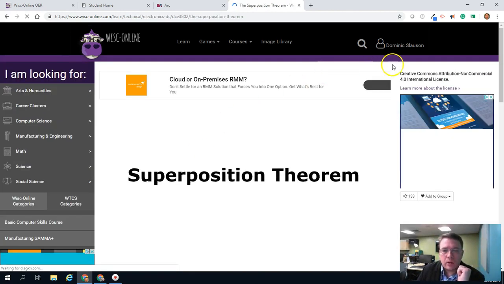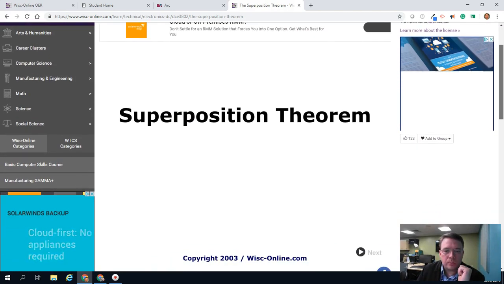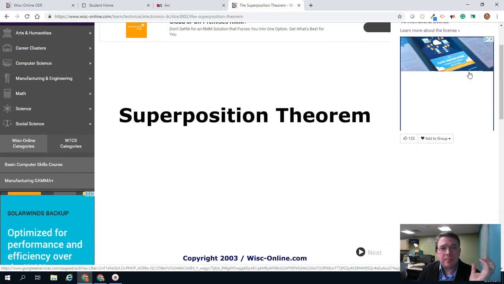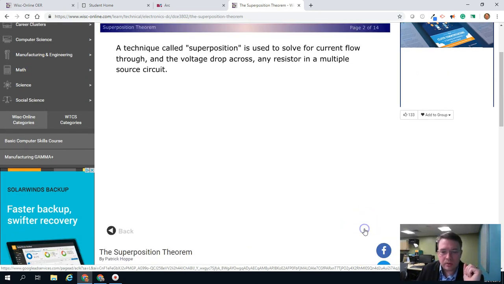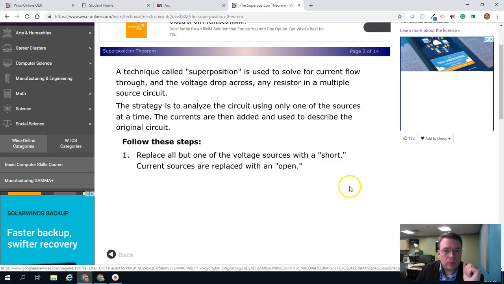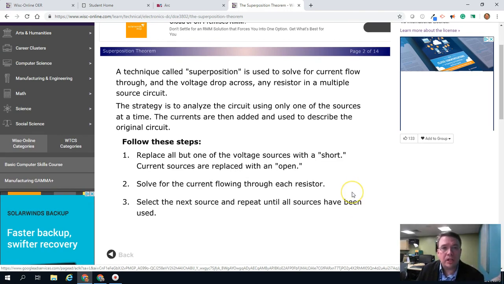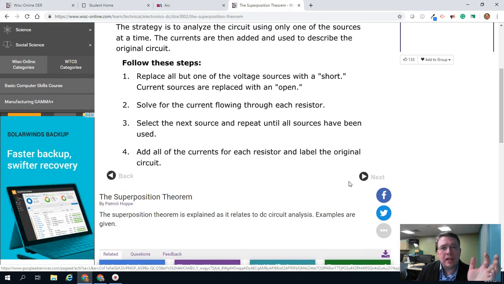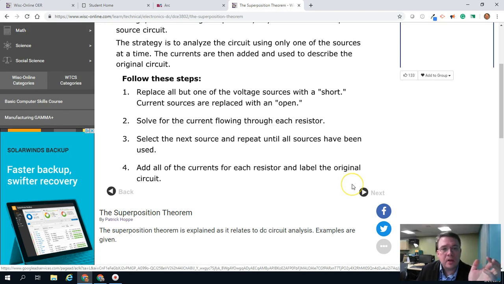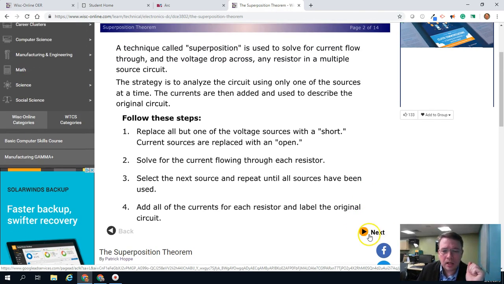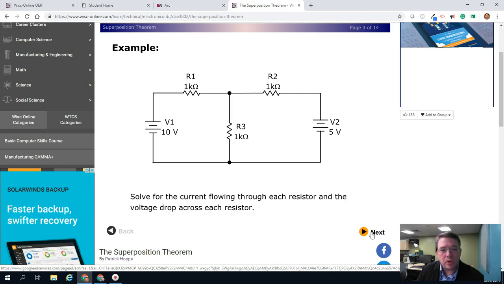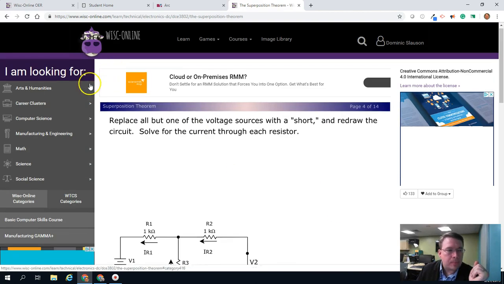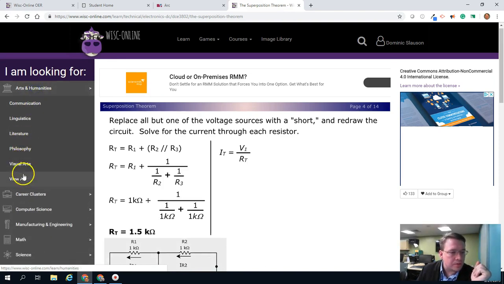You click on that, and it will bring you to this sort of interactive experience. Some of these are more like step-by-step videos than anything else, but others have some actually interactive components to them. I can click on Next down here and progress through. Right now I have my audio turned off, but these have voiced-over narration that goes with them. These are ADA compliant. They do come with written transcripts for those students who may need them. You can see here, I'm basically going through this interactive lesson, and I can jump over to all sorts of different topics here.